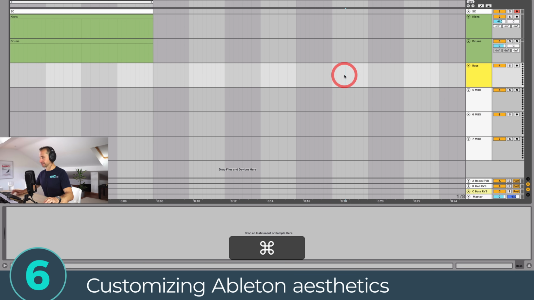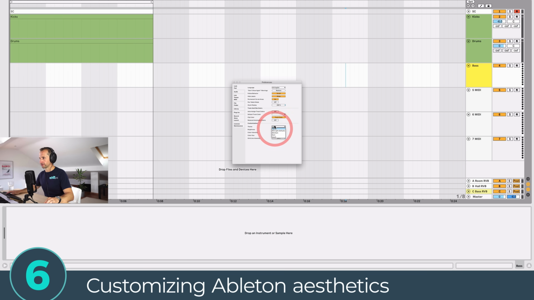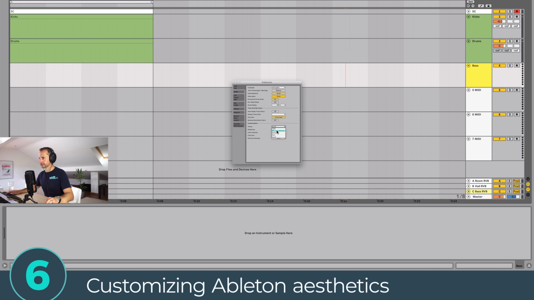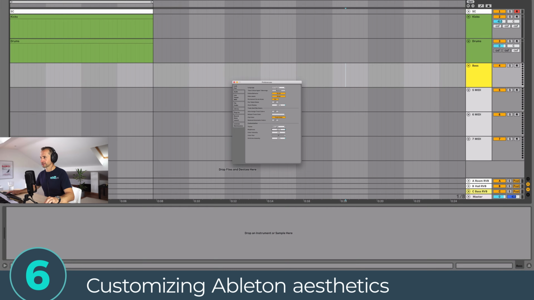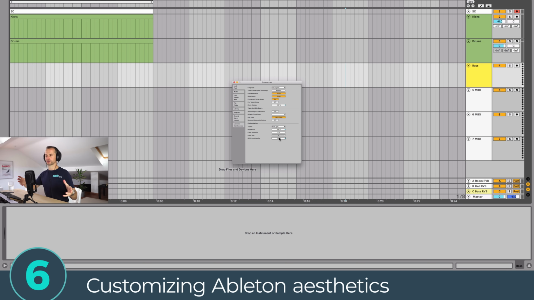The way you do that is go into preferences, go into look and feel. You can also assign track colors, turn that off. That's what I do. And you can also decide how you want the screen to look, whether you want it really light. There are a few different presets in there, and you can adjust the brightness like that. You can change how deep the grid color is as well, how contrasted it is, and just get what works well for you with your monitor, in your lighting, in your room, and use something that works really well and doesn't hurt your eyes if you use it for a long time.